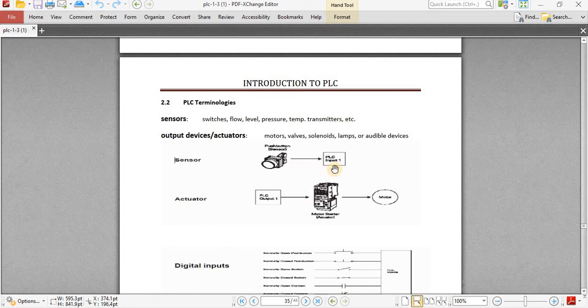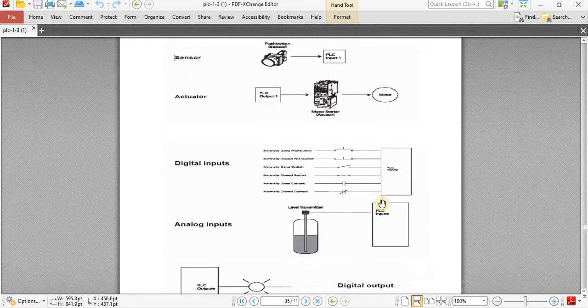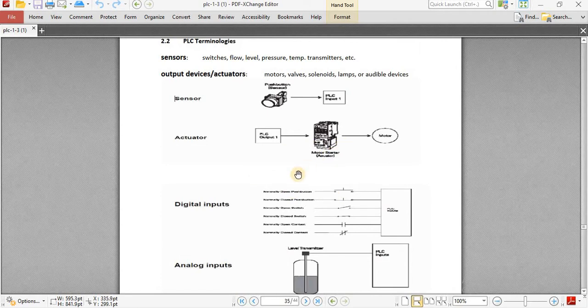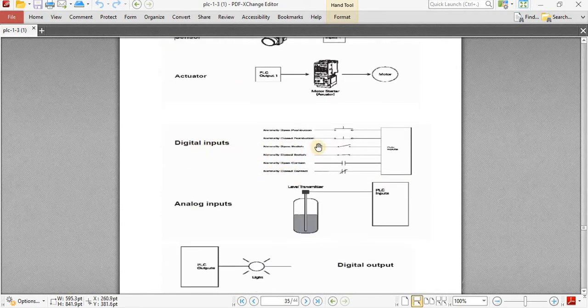Then it will be programmed according to the ladder logic, relay logic. Then it will create an output or a command which is called PLC output 1, which is given to the motor starter, which is the actuator or contactor, then given to the motor. These are analog type. These are digital. Normally open, normally close. I'll zoom it.